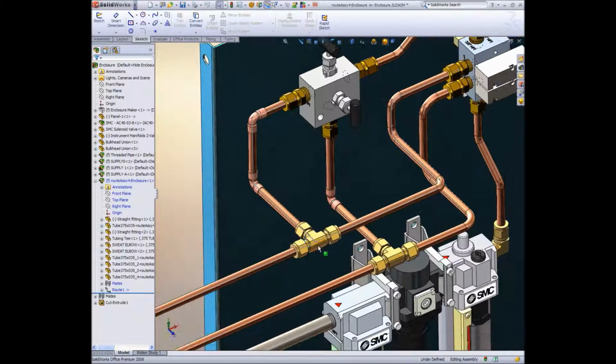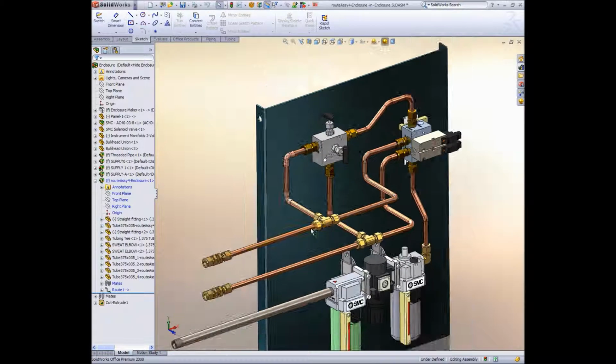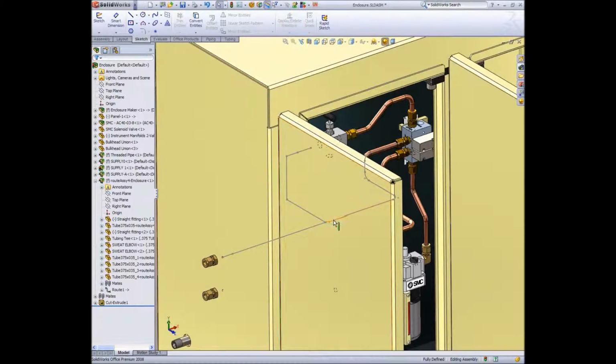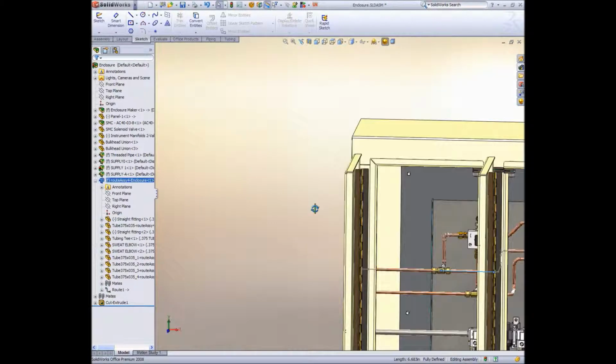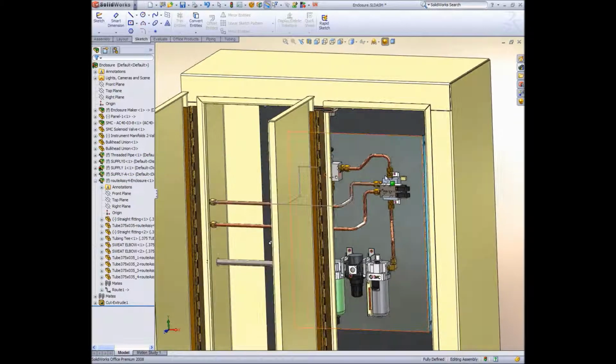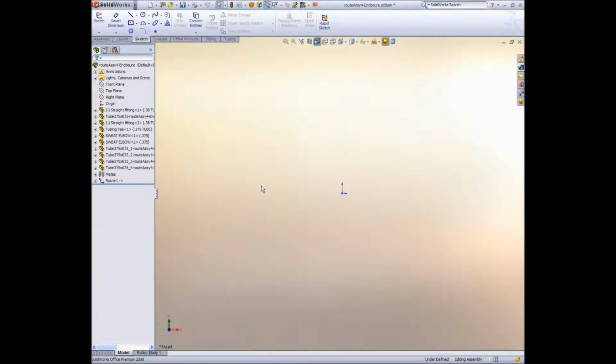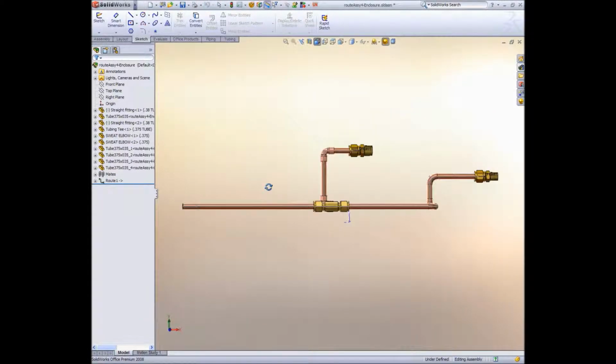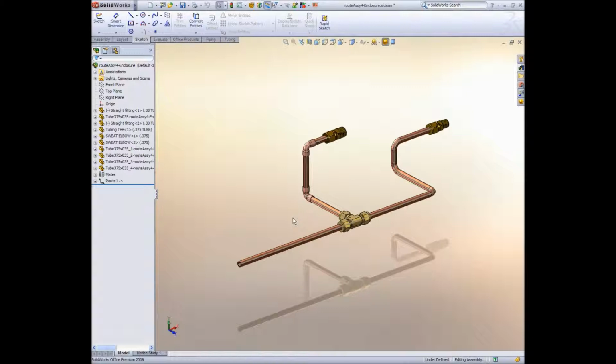So again, you can see as we did before, it's simply a matter of dragging and placing various fittings into our design and drawing some lines to connect those, and SolidWorks takes care of the rest of the routing of the pipe. Turning on all of our components, we can see how our new tube route fits into our assembly. Let's open our tube route up in its own window, and just as before, SolidWorks has created a sub-assembly, in this case with about 10 components.